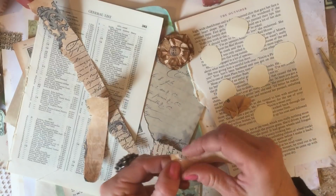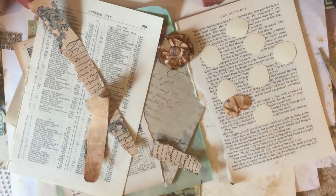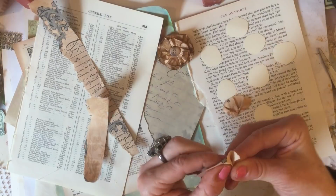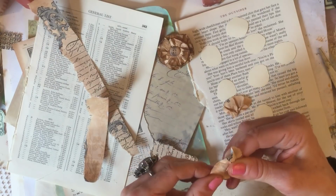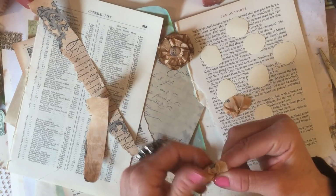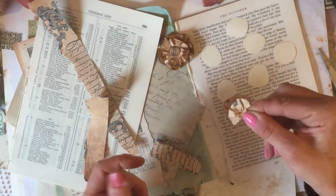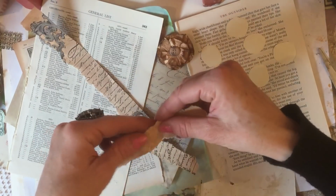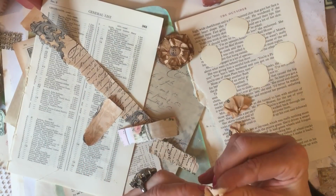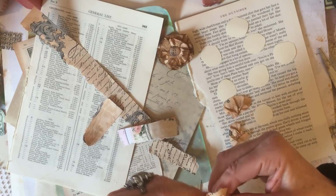I have seen some people do this in very long pieces. Now again, if you are able to do that, that's fantastic. Personally, I find it much easier to have my pieces in smaller sections, if that makes sense, because I find these then nice and easy to handle. I can splay them out and fiddle around with them. So I just tear it into what I would deem as manageable chunks then, like that.